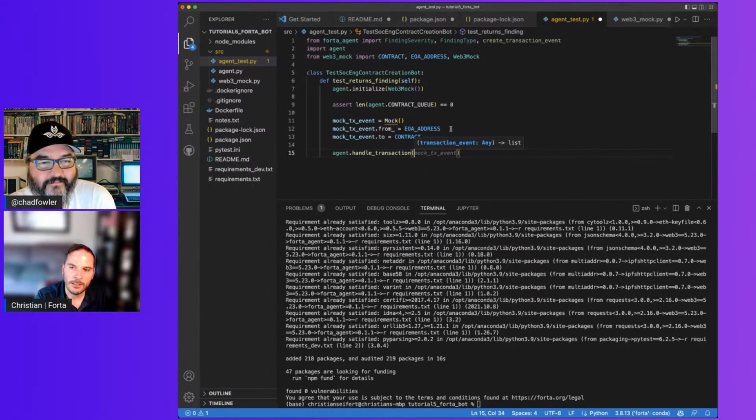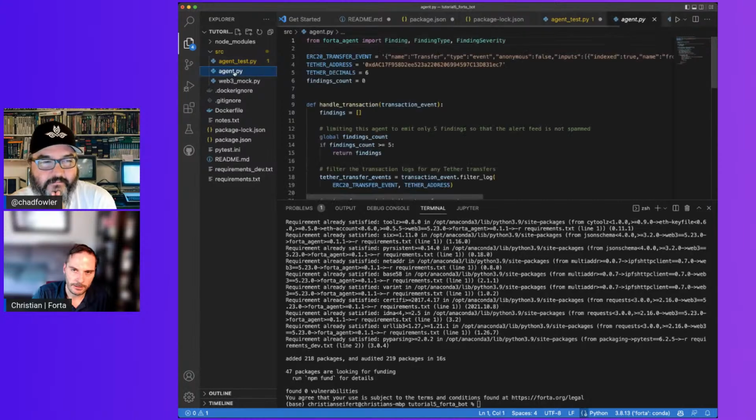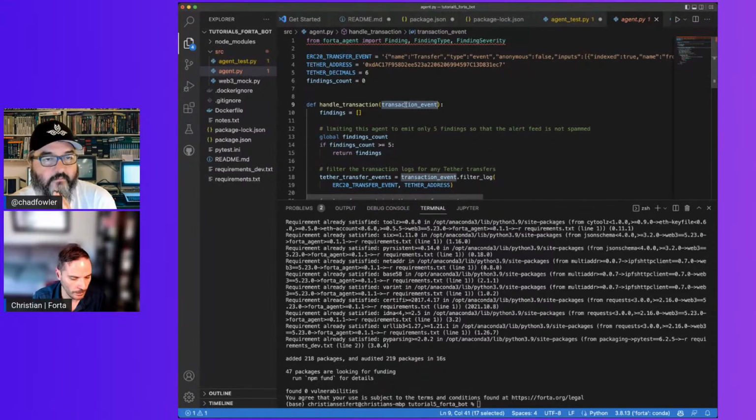Then if you look at the agent, which of course is still the template agent and we'll change that, the main function is the handle transaction function, and what it passes in is a transaction event. The transaction event will contain all the information that you would expect from a transaction, like from, to, input data, nonce, etc. Right. So this is the standard API for all agents, and Forta is doing the work somewhere between the RPC endpoint and here to create a useful object for you.